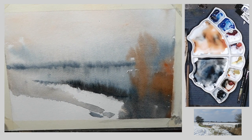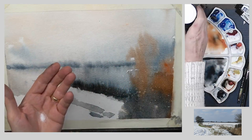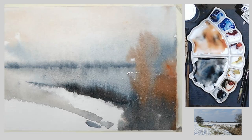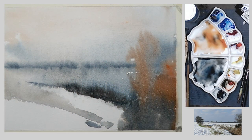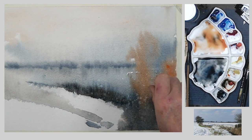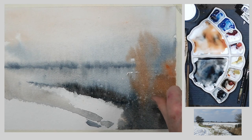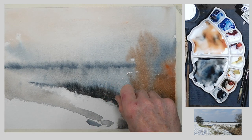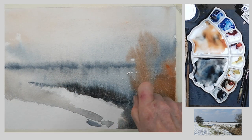Okay, before I go too much further, I'm just going to give that a little spray in a couple of places, just to liven some of that up. And then I'm going to sprinkle just a little bit of table salt, nothing special about that. I want to sprinkle that into some of these areas here and hold it down quite level, let it dry. It's probably gone. Could have been a little wetter, but I think we just about caught it in time. Just to put that area through there, it's like wildflowers, that sort of stuff. I think we've got enough going on there.